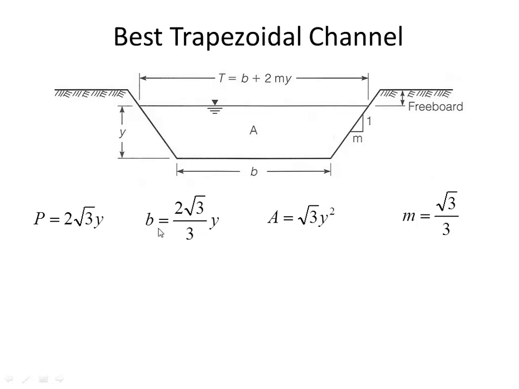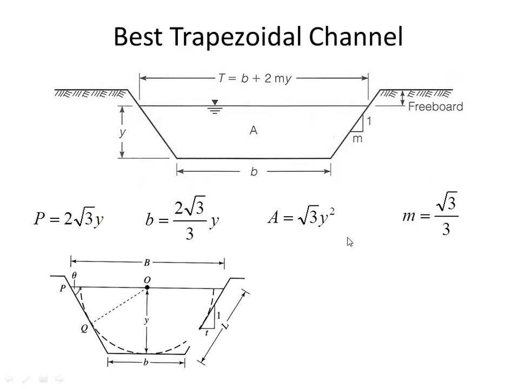But for any particular cross-sectional area, this is how you can find the trapezoidal channel that can convey the most flow. And it turns out that it's the trapezoid that would be described by a circle with radius y for a certain depth. Other trapezoids could have a wider B value or less steep side slopes, but this is the trapezoid that is coincidental with a circle being drawn inside of it. These parameters are found in your book for the best shapes.